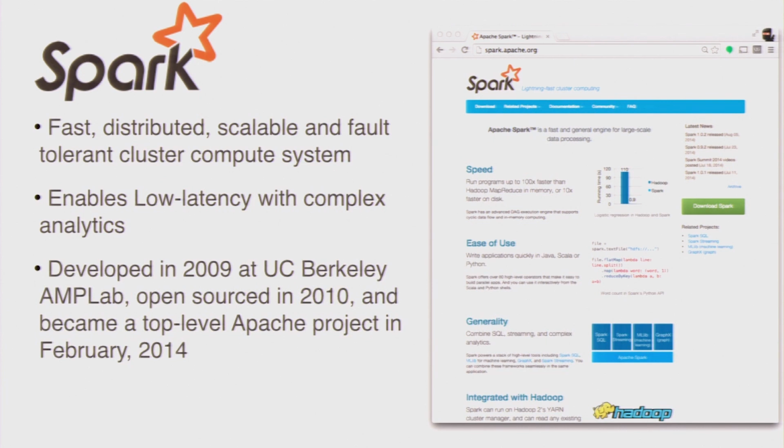So first of all, let me find out what kind of background you guys have. Who's familiar with or working with Spark? Raise your hand. And how many of you are doing it in production? How many of you guys are working with Kafka? Great. And Scala? Excellent. One more, Akka? Okay.